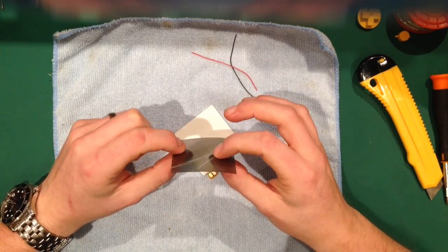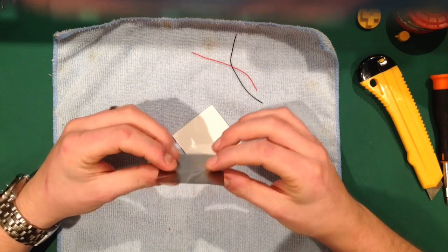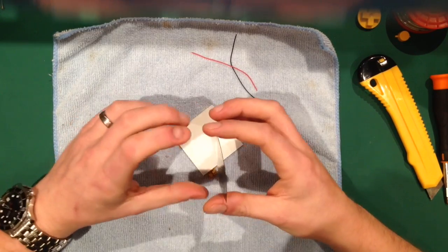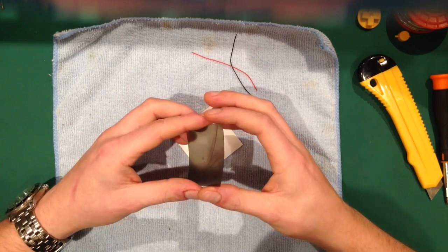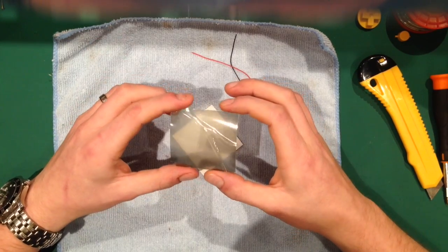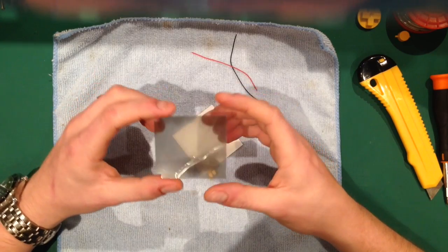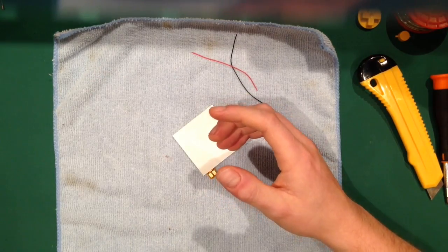Essentially, these are made in a roll, and when they're cut, some of the roll shape stays. So you do have to put it in a certain way to stop it from causing pressure points. If you put it in that way, you'll get what looks like a little reservoir in the middle. To be fair, you can ignore it, but if you put it in the way on the edges, you don't. I don't know, it's just something I've learned over time. So anyway, that's to avoid that.